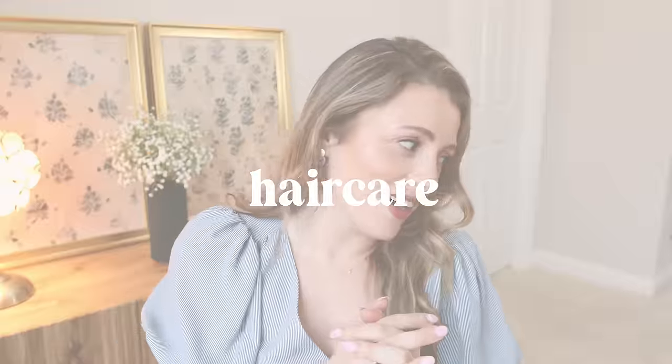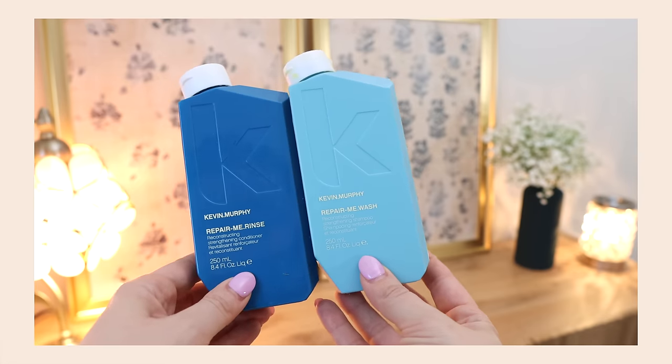Let's move on to hair care. My favorite shampoo and conditioner I've ever tried is the Kevin Murphy Repair Me line. I got it at my salon and ended up loving it so much that I bought the giant liter size of each one currently in my shower. The conditioner smells amazing and works better than most deep conditioners I've used at detangling — I'll just put it in my hair a normal amount, rinse it out after a minute, and all the tangles come right out. I pretty much use it exclusively at this point.